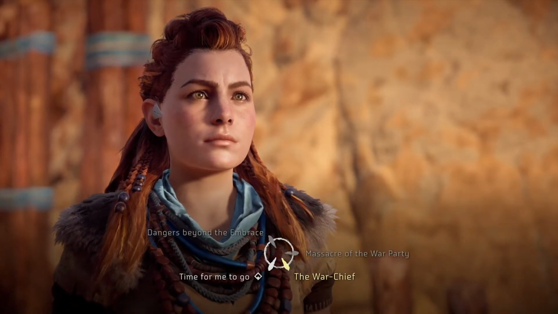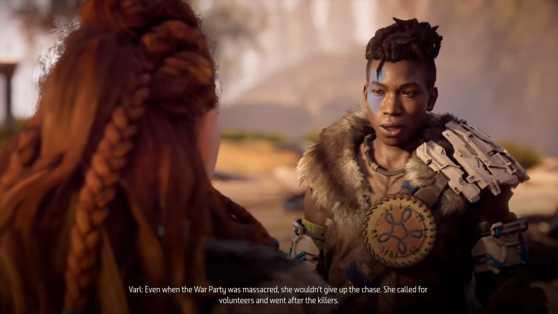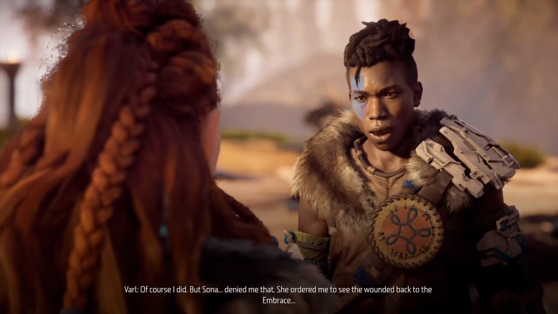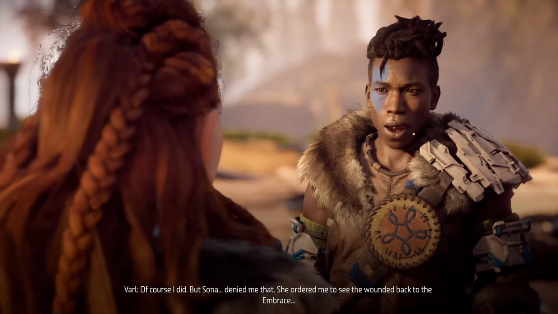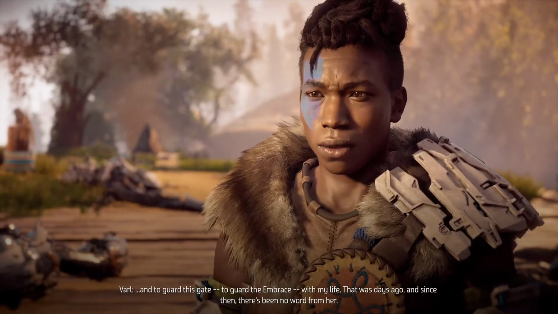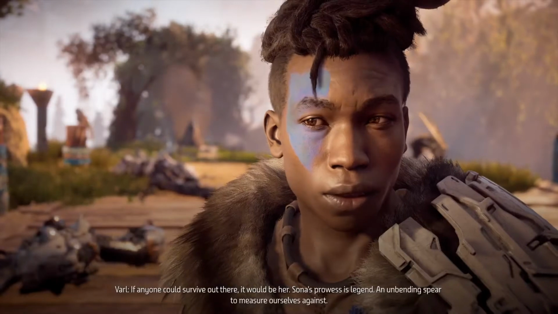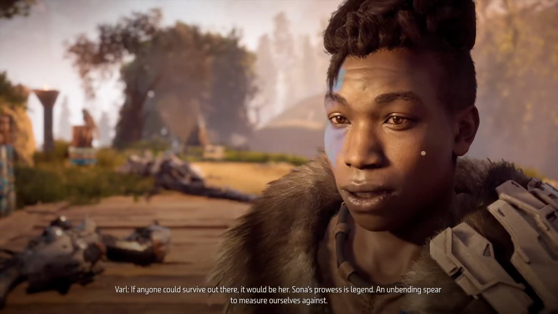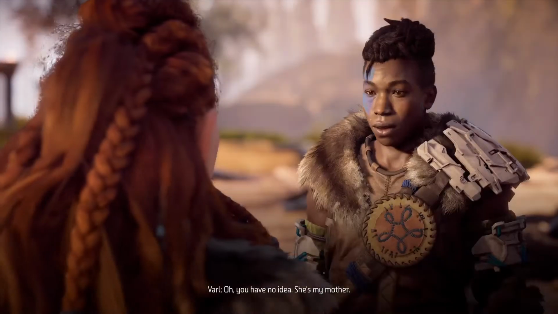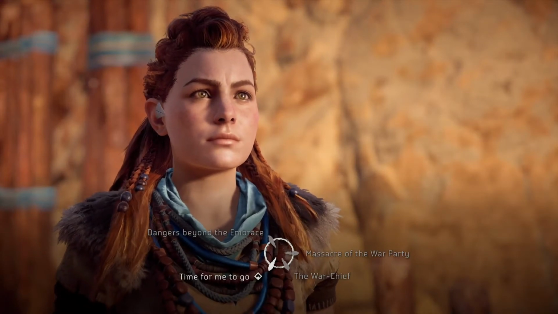Okay, then now we can ask about the War Chief. You said War Chief Sona is missing? Even when the War Party was massacred, she wouldn't give up the chase. She called for volunteers and went after the killers. You didn't volunteer? Of course I did. But Sona denied me that. She ordered me to see the wounded back to the Embrace, and to guard this gate. To guard the Embrace. With my life. That was days ago. And since then, there's been no word from her. So there's no way to know if she's alive or dead. If anyone could survive out there, it would be her. Sona's prowess is legend. An unbending spear to measure ourselves against. Sounds like she sets a high standard. Ugh, you have no idea. She's my mother.